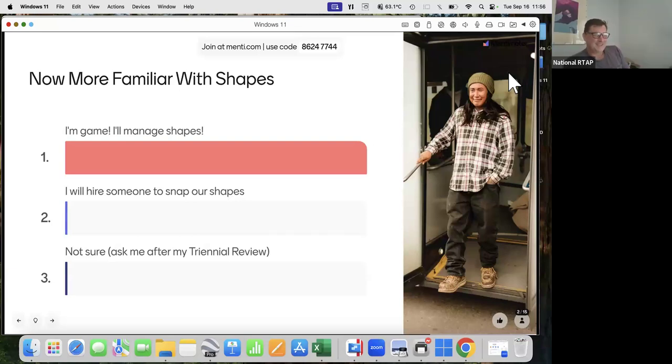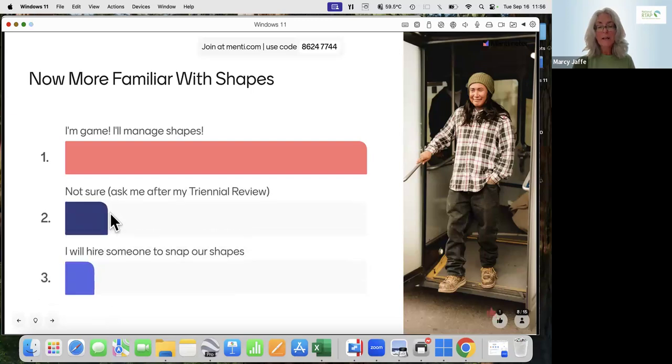I can't tell you how many times I call in to try to help an agency and they're like, triennial review is around the corner. So I can appreciate that you've got to get through that in order to get to the next step. But maybe we have one or so folks saying pinky promise that they're going to give this a try and that they're not afraid to work on this data on your own or with me, and that's fine too.